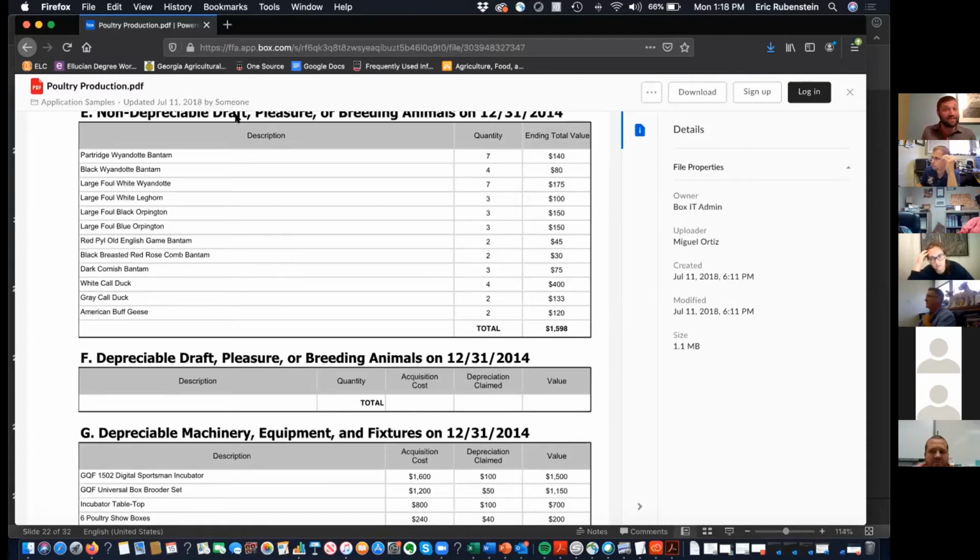Because in some cases they do. Think about horses, for example. A horse that wins the Triple Crown is going to appreciate significantly in value compared to an animal that is just running around a basic track and they never win. That animal is probably going to depreciate. So based on the performance of that animal, there's a chance for it to appreciate, but there has to be explanation about it. If there's no explanation, again, that's where it comes into question.